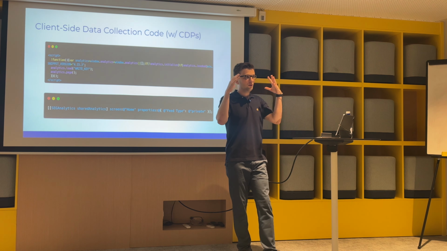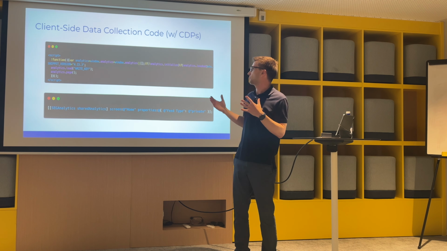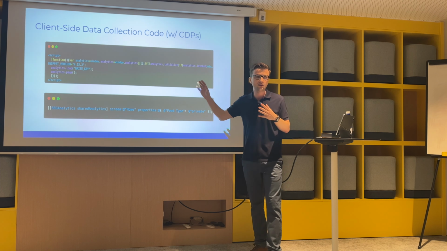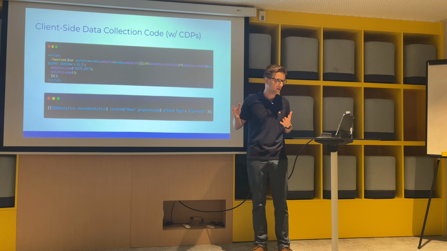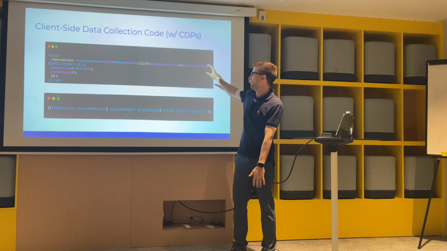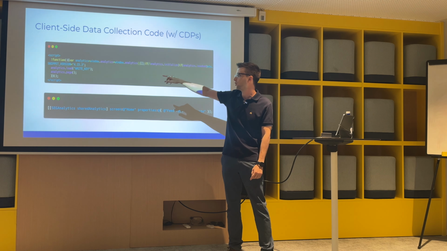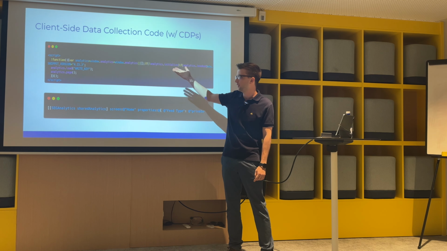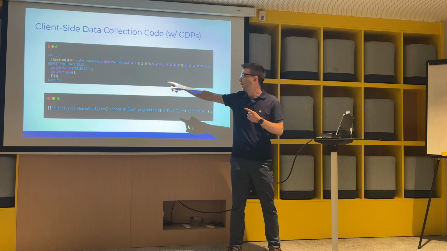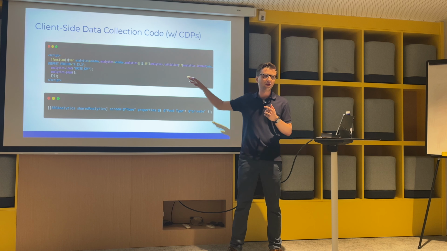So how do things look when we work with a CDP? This is an example of a Segment implementation. This will look similar. So we're loading the JavaScript code. We initialize it with our unique ID. In that case, it's called a write key. And we send a basic analytics page event.